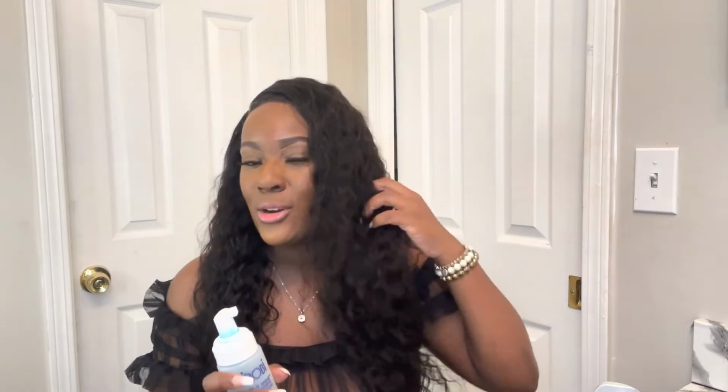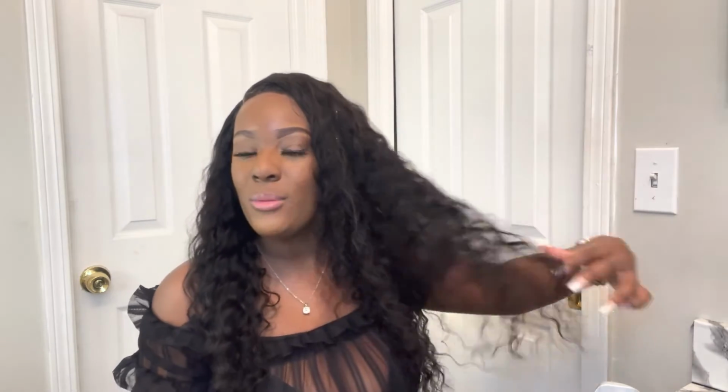Foaming lotion on the hair just so we could get these curls a little bit more popping. But these waves are perfect. So I'm just rubbing my hands through just a little bit. I like the volume of this hair.